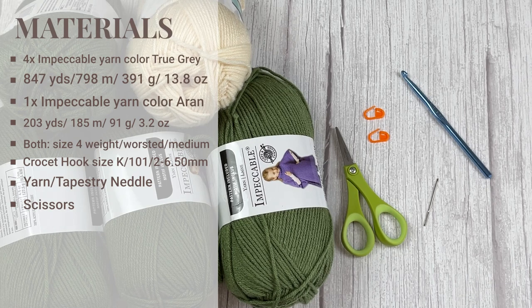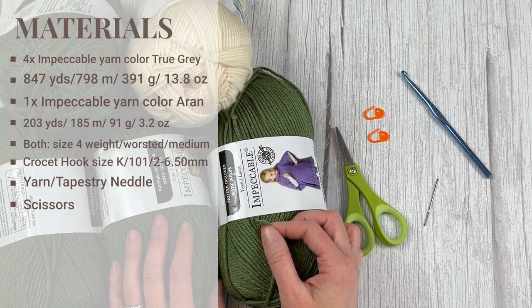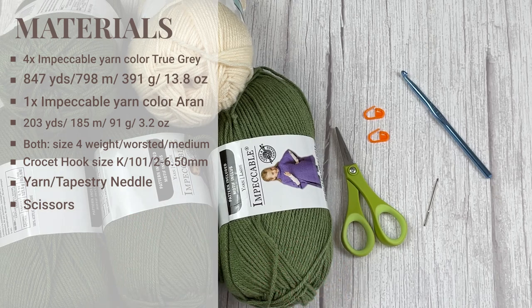So if you are having to utilize a different yarn than what I have here, just keep in mind those amounts of yarn that I used to create this basket. And also make sure that whatever yarn you are using can be crocheted really tightly and hold structure. I found that this worked out well for me.